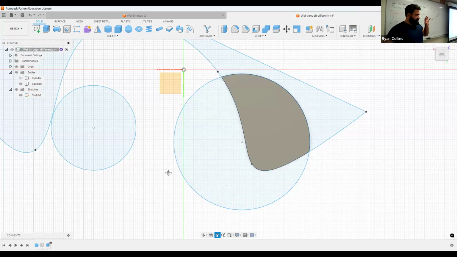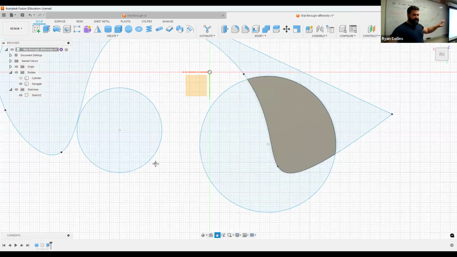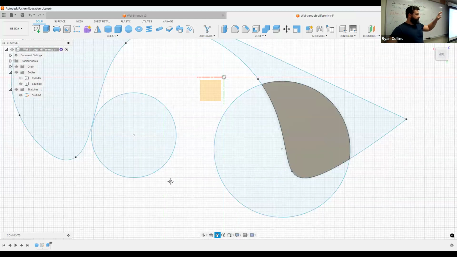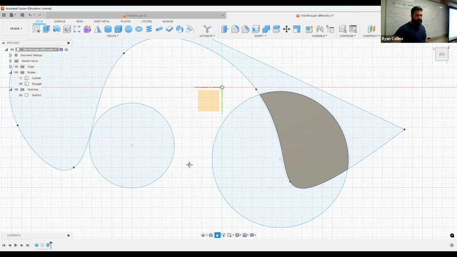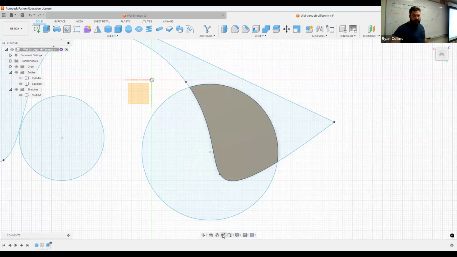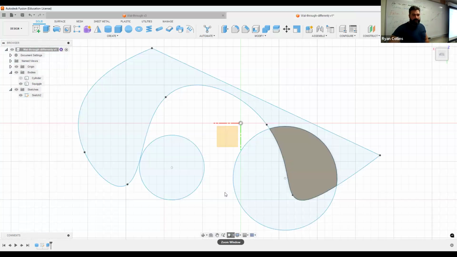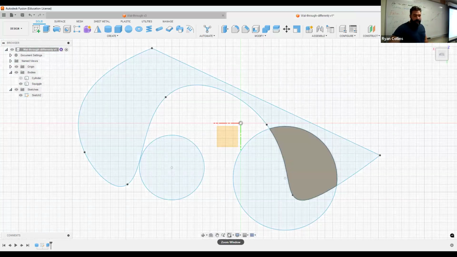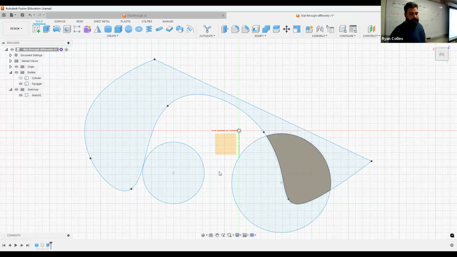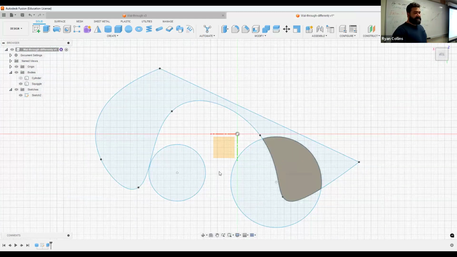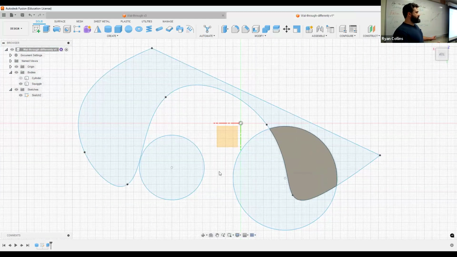Pan is grabbing a sheet of paper and just moving it around left, right, up, down, whatever relative view it is. Or, again, if you have a mouse, press and hold the wheel, that is pan. Zoom, you know what zoom is. Zoom window snaps the whole thing. Mouse wheel, zoom in and out. The zoom window is the same as hitting F6. It just resizes your screen to all the things so you can see the whole thing.